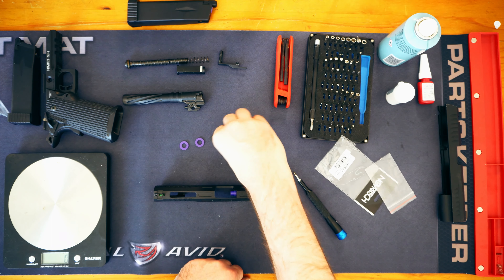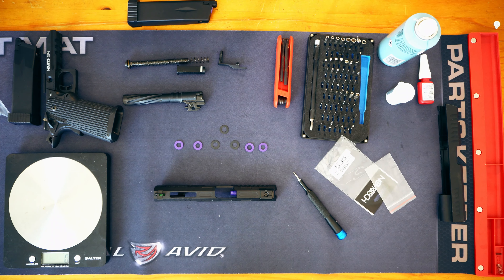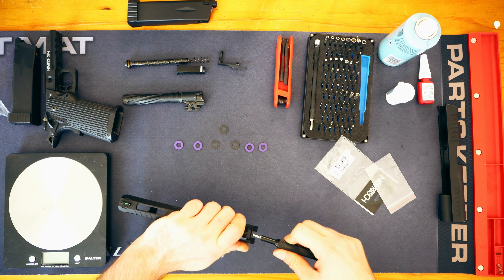This is supposed to have three metal washers and three rubber washers. I can tell we've got three there — we've actually got, I think it's three or maybe four. I think we have more rubber washers than metal ones. I'm not actually sure, I need to check. Just looking at the Novritsch installation video to see how he has got it configured.